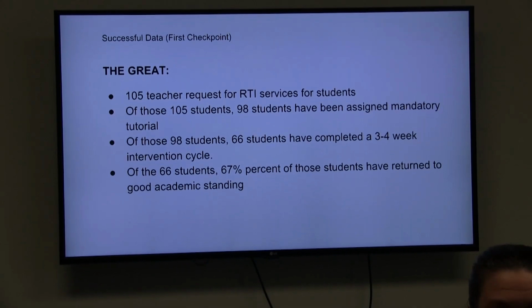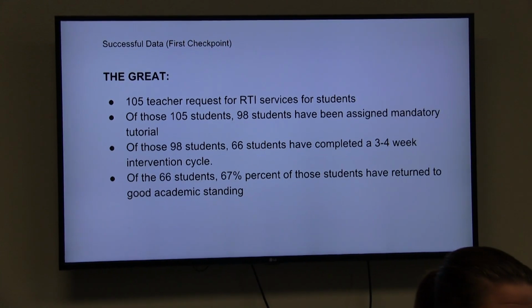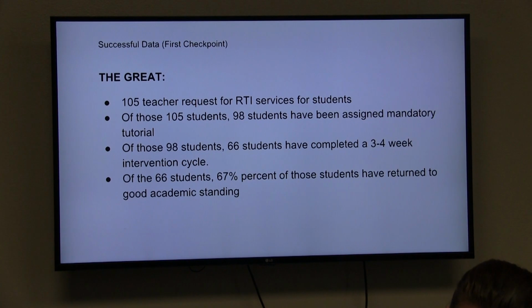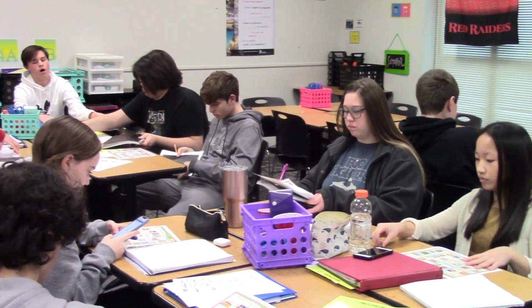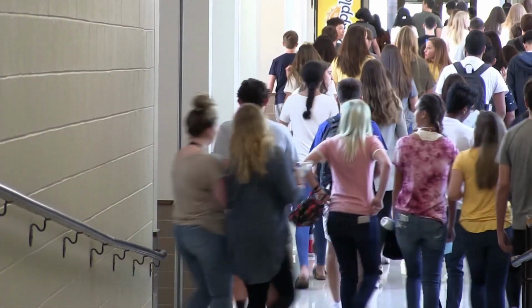At the end of the first semester, we had 105 students who were enrolled into the RTI process through teacher referrals. Of those, 67% of the students were able to be returned in good academic standing. And since then, as we were starting in second semester, we've had a little over 50 students added to the program. And right now, the RTI team is going through and sorting those students to see which services would benefit them best, whether that's being in Tier 1 or continuing into a Tier 2.